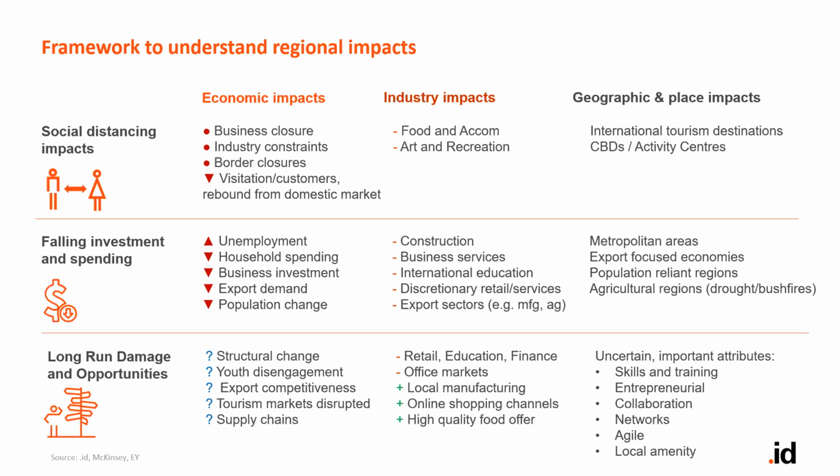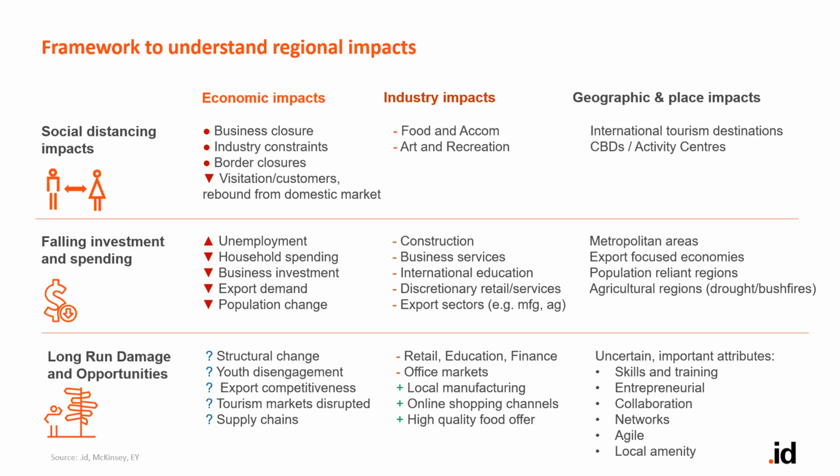So here's a bit of a framework to understand our regional impacts. So the first thing that happens, we get those social distancing impacts. This has an impact on our international tourism destinations and any activity centre wherever you are in Australia. Activity centres were impacted very heavily, and I just visited Cairns recently, and walking through their central district, you can see the empty shop fronts, closed businesses, boarded up businesses, that sort of thing, as they wait for the return of the domestic visitor.